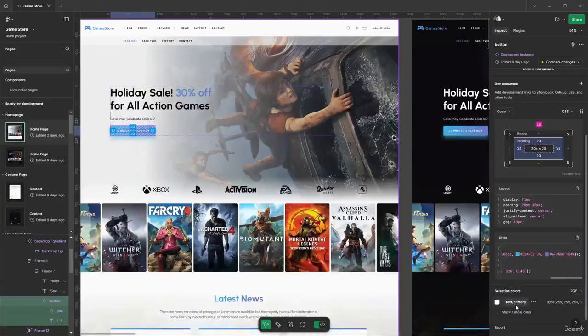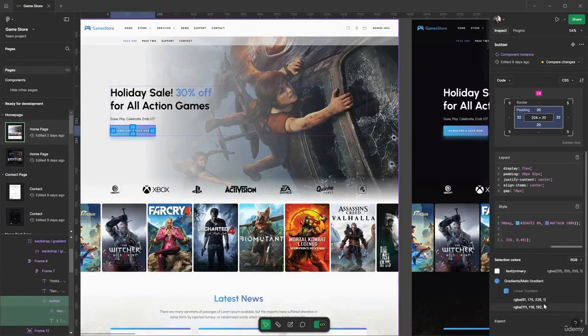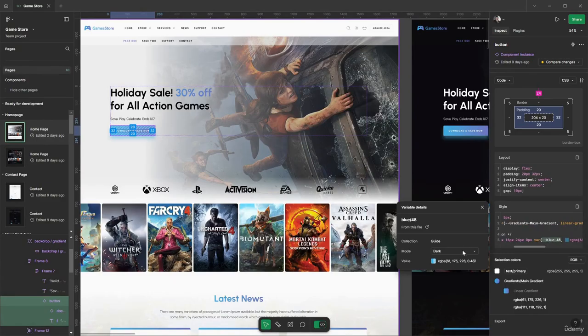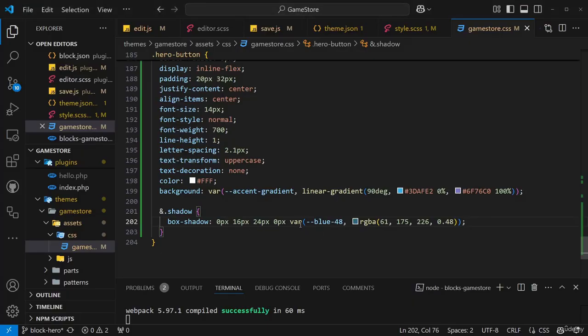Let's see what this variable is. So in both versions it's the same color, it doesn't change. So we are simply referring here to this color. It doesn't make any sense to set it as a variable.